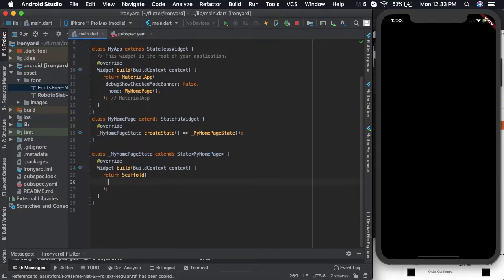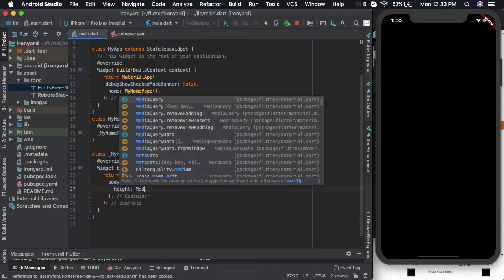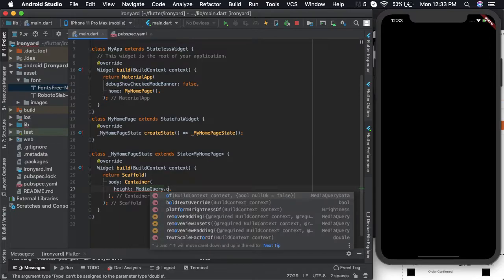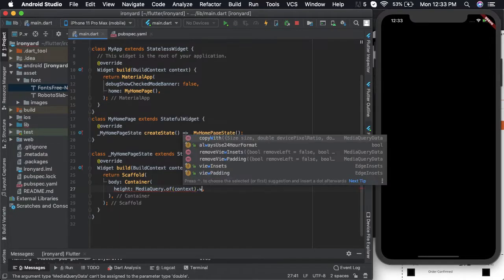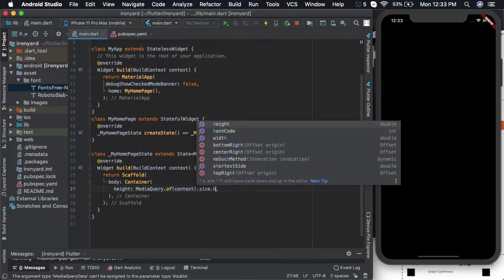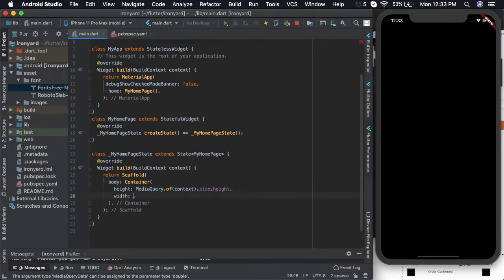Over here let us add a container of height media query dot of context dot size dot height and width same as the width of the document.